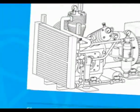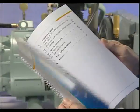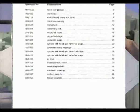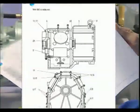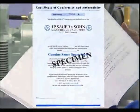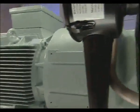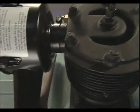The operating instructions, which must be permanently available, form the basis for all maintenance work. To guarantee component quality, and with it the safe function of the compressor, only use genuine components from Sauer and Zorn. Please be aware that the use of an alternative source for parts may cause compressor damage, personal injury, and void warranty. All Sauer and Zorn original parts are supplied with a Sauer Certificate of Conformity.